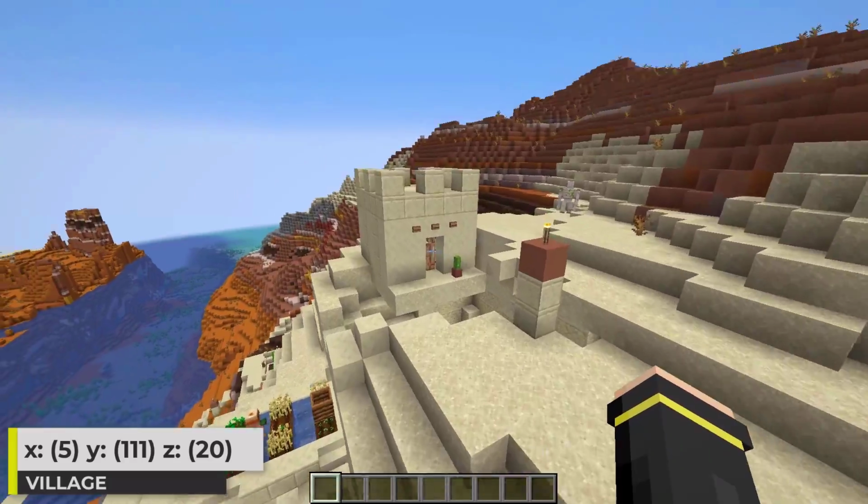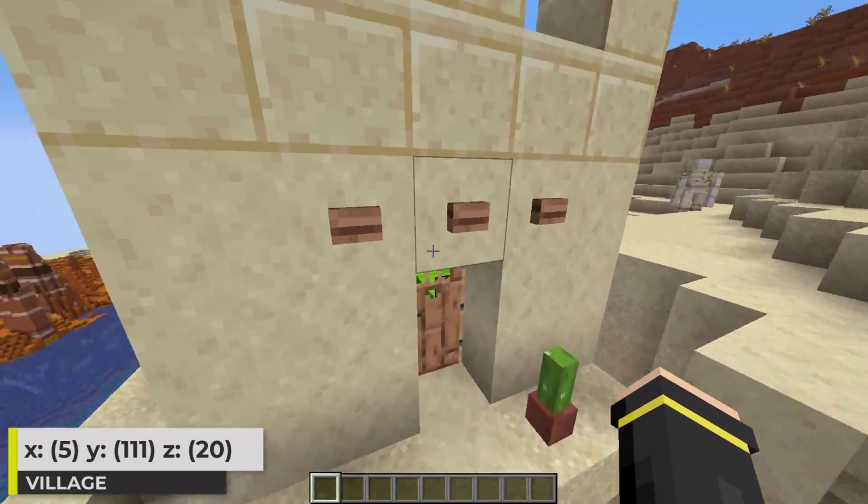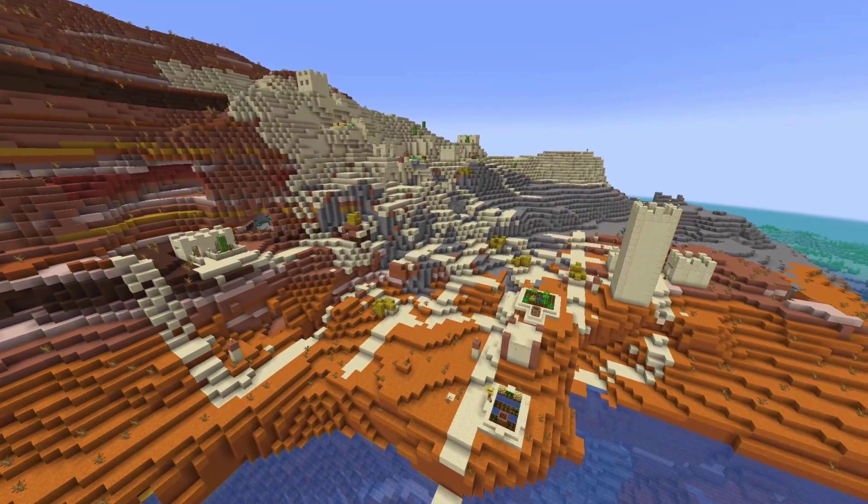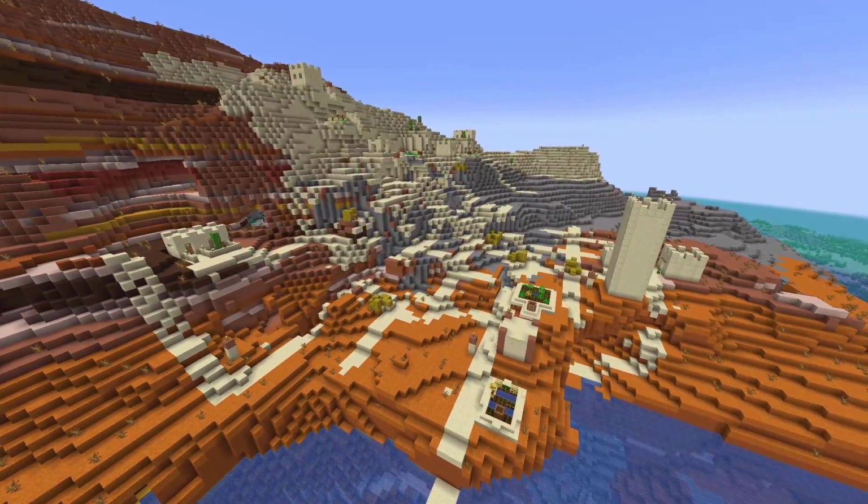I bet you didn't expect to see another village right at spawn, did you? Shocker, I know. It stretches on the side of the hill, which makes it look pretty interesting.